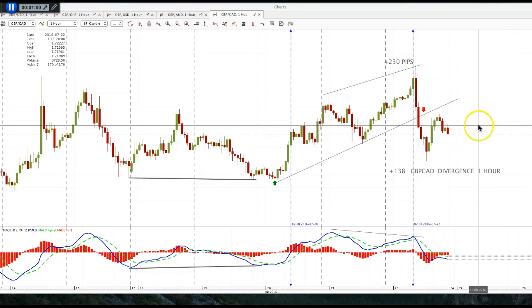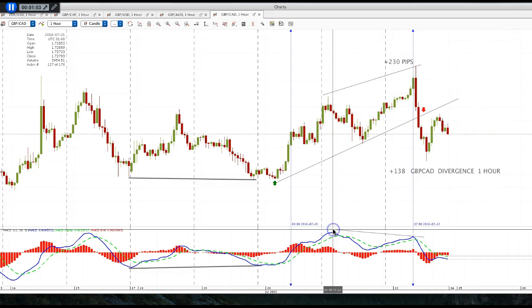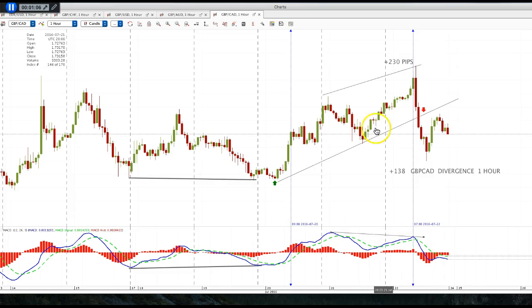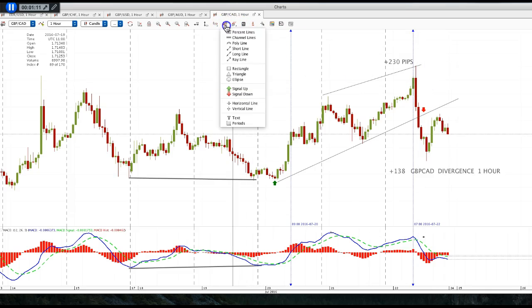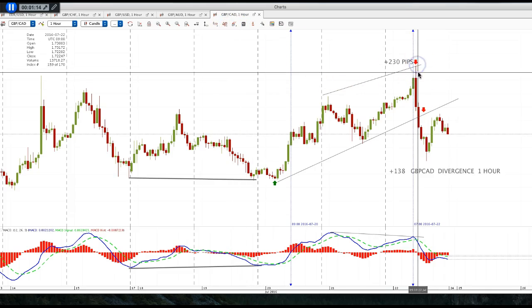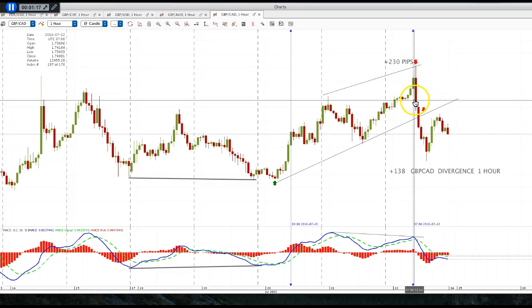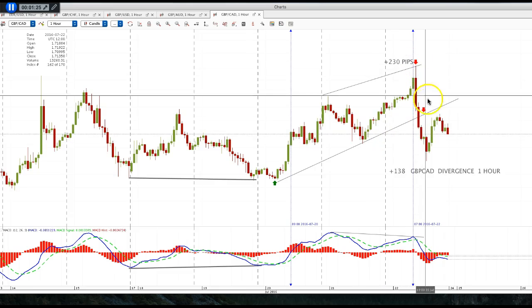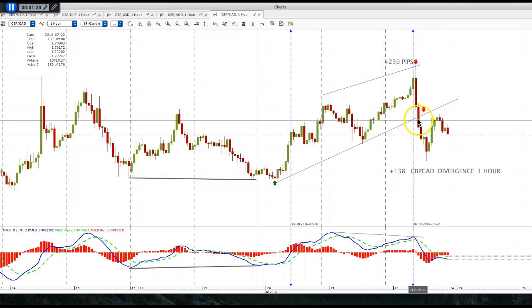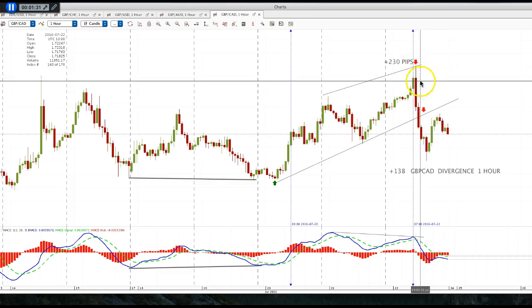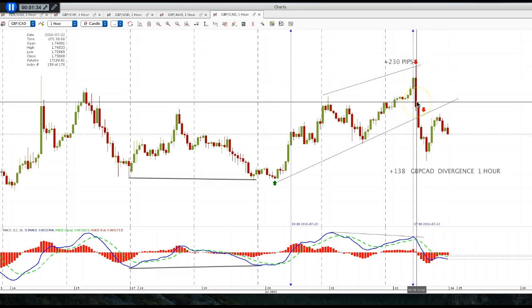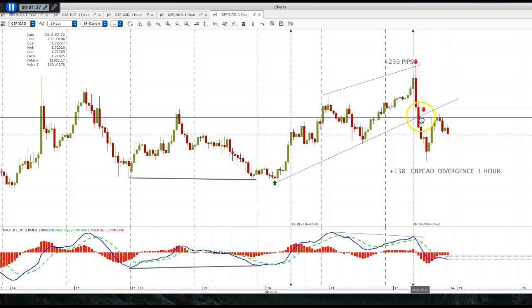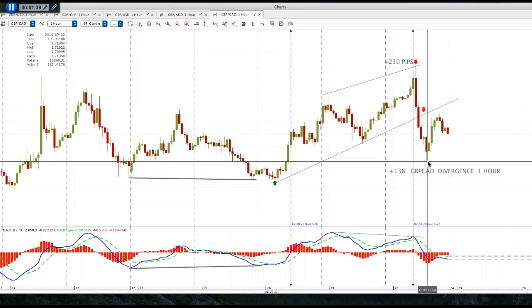So the first one was today, the pound Canadian dollar, and here we have wave patterns that are going down and swing points that are going higher. The trend line was broken. I actually took this trade earlier when price broke. We had this bearish engulfing candle. The blue perforated line that you see represents the crossover on the 4-hour chart confirming this divergence. So I didn't even have to wait till price broke the trend line. I could have just taken this trade based on the bearish engulfing candle alone. But from this point to the low point, that was 138 pips.